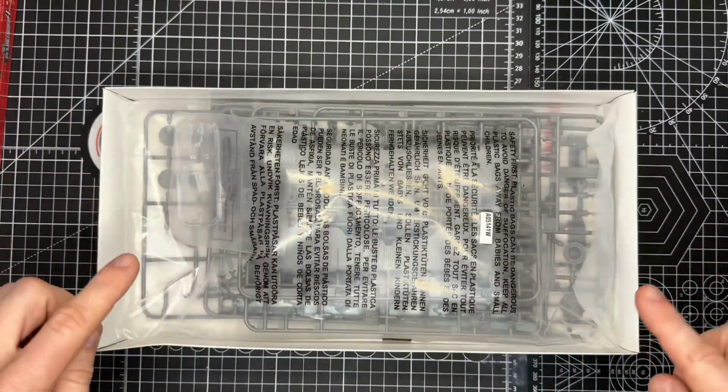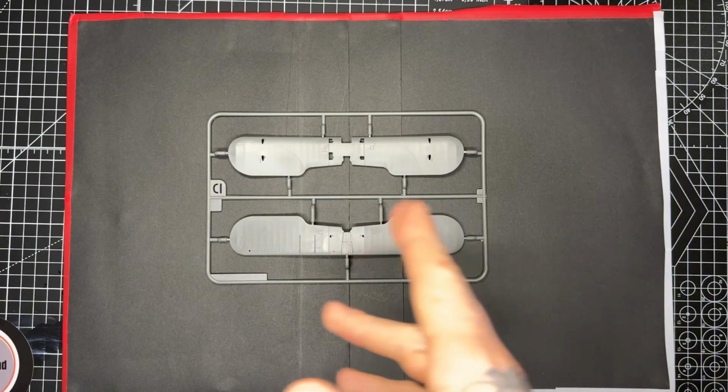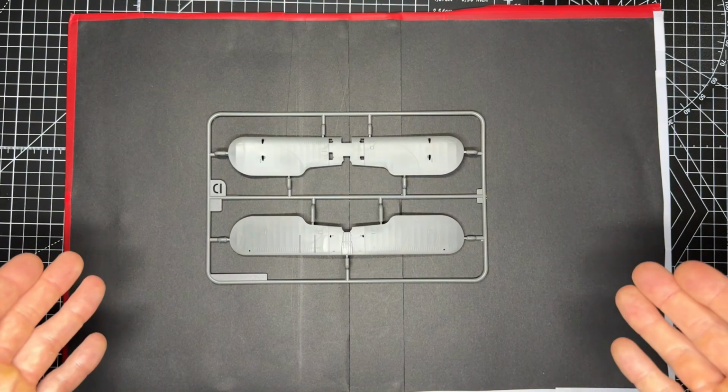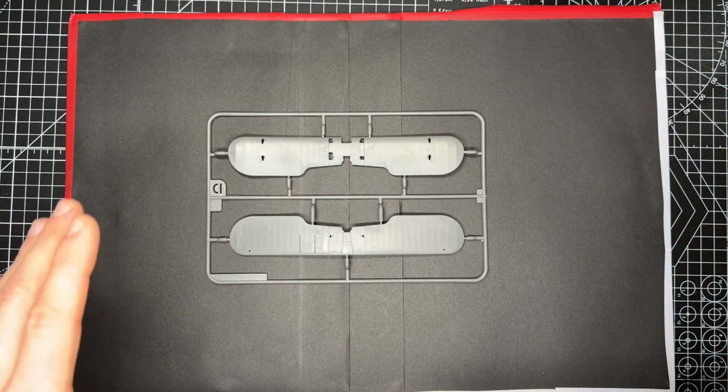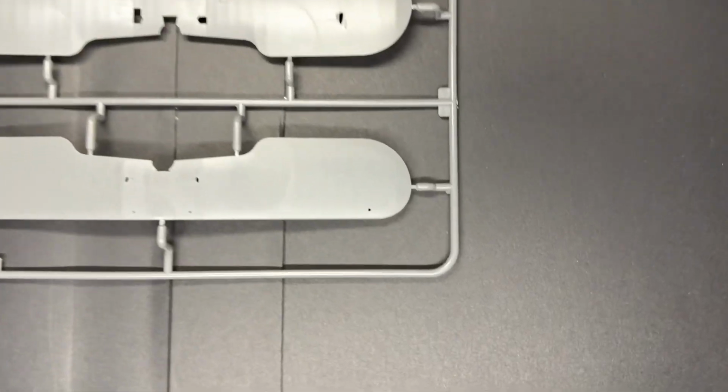We'll start off with the sprues. Before we start, what we normally do on this channel, we'll have a look at the sprue as a whole, and then we'll bring it up for a closer look for small detail and stuff like that. At any point, pause the video, for example here, if you want a better look from a distance and just see how the sprue's laid out. I'll bring it up and we'll start in this corner.